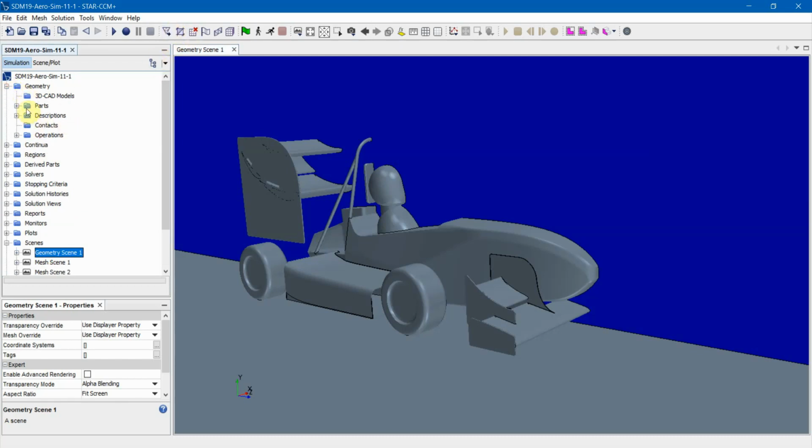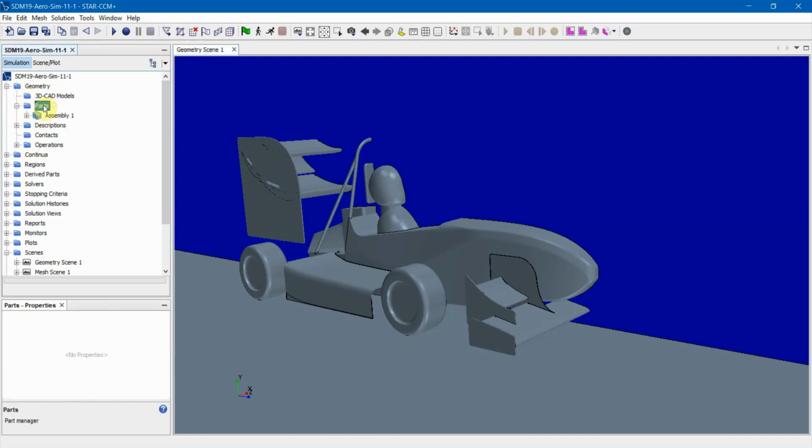So let's say we imported a geometry already. You're going to have this under parts. Now, Star-CCM does this thing sometimes where, even though you only have one part imported, it thinks there are multiple parts. In this case, it thinks that there are 2 bodies, even though there's only one body. Let's give it a sec to load, because if you select these things, be careful. Sometimes it may cause the program to freeze up for a sec because it's trying to select everything in it. But anyways, it thinks that there are 2 bodies in here when really there's only one.